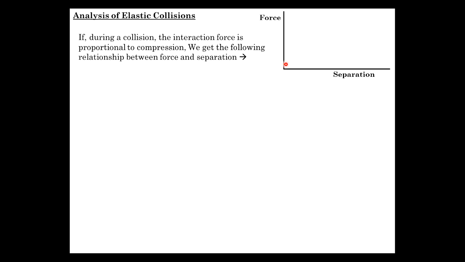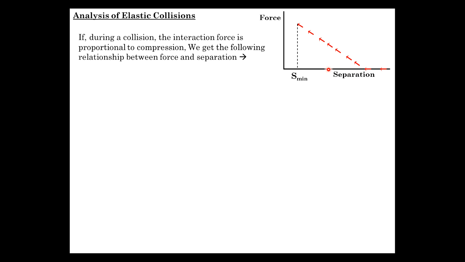So I have a force-separation graph, and we start with them separated sufficiently so that they don't even touch. Here is what I mean. There is the path where we're going toward less separation, and I'm showing that with these arrows. We haven't touched yet, so there's no interactive force, until they hit. Now they're interacting more strongly all the time. As you see, these arrows show how the force is increasing as the separation decreases.